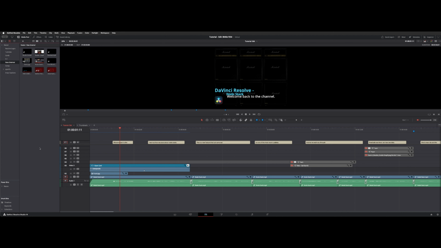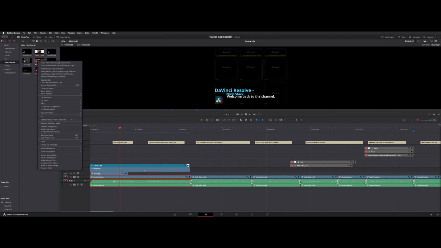Next thing you can do is change your media to work with Resolve a little bit better. So if we click on this clip here, it's highlighted in my media bin. You can right-click that. You can choose Generate Optimized Media, and that'll make a new codec version of whatever you've chosen to work best with your project. Or you can generate proxy media, and that'll make a lower quality file that plays back a lot better. And then you can choose to point to that during the edit process, and then go back to your full resolution clips when you're ready to output your final.